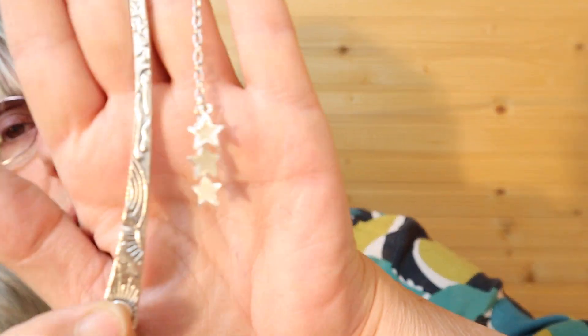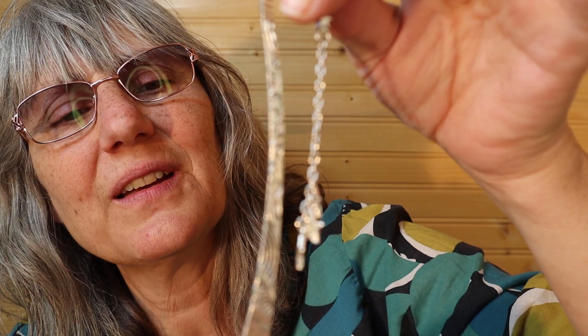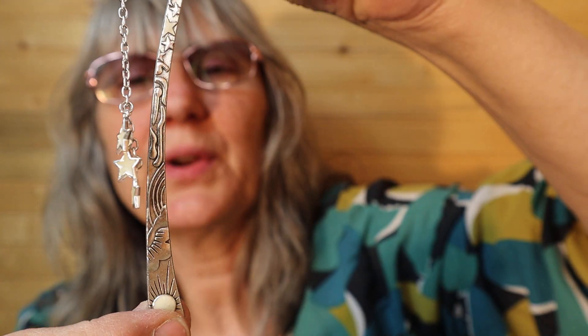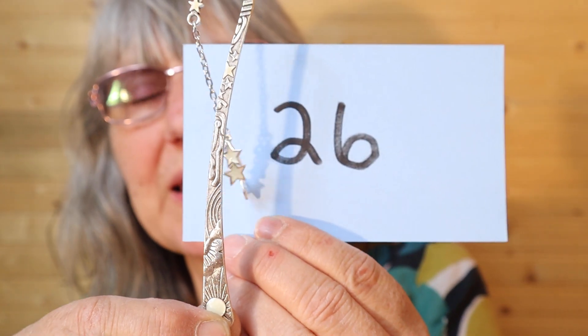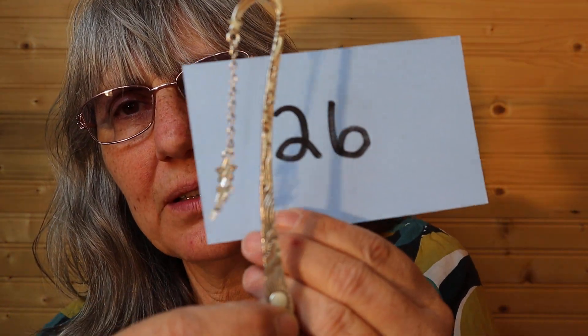I have a bookmark here — it is brand new, metal, and it does have the stars. I like the design on these. It's just the hook at the top and then the stars dangle outside the book. I'm not sure if this glows in the dark, but if I recall correctly the stars do. This is $6, number 26. I usually sell them for $8 but I thought you guys are always with me on YouTube, so $6. I'll put it back in the package so it doesn't get dusty.